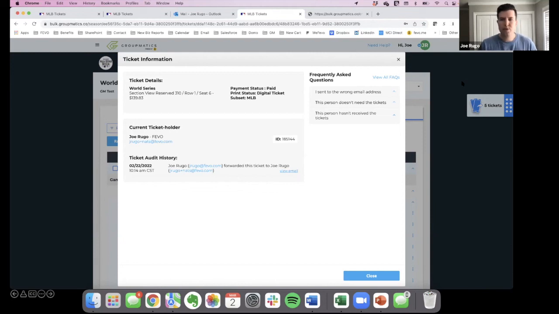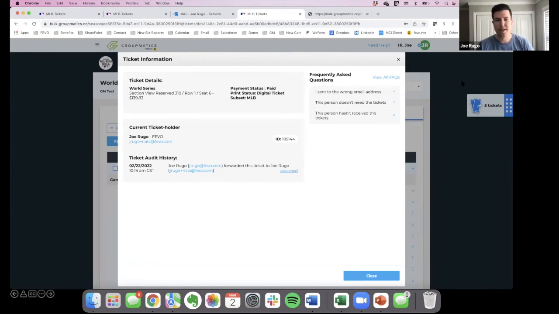Can you control which group leaders have the ability to assign tickets versus forward or both? If a sales rep sees that the group leader assigned the tickets rather than forwarded, I think it's good to check in and let them know that they would have to go through and actually forward the ticket. So it's an easy thing to correct for the group leader.